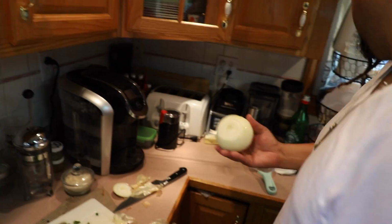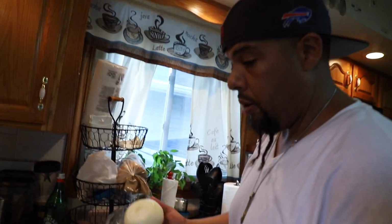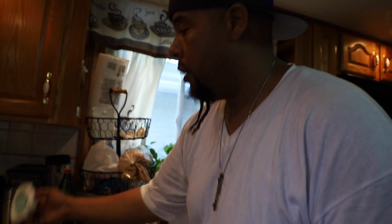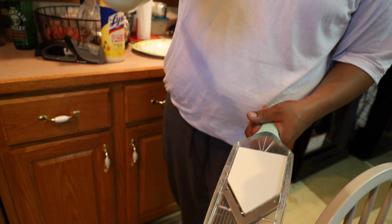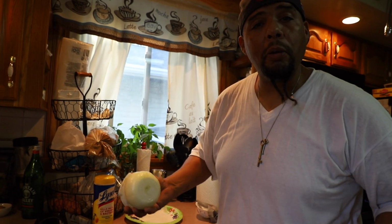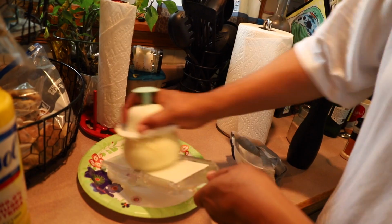All right, now, take this here, the mandolin. I don't recommend you doing this because there's a safeguard here. This is the safeguard. You put this, snap it, look, right into the onion. See that? And this is what you do. Now, I was just gonna do it with my hands, but I know y'all watching, and I want my family to be safe. So, use a safeguard. And we're just gonna give a few slices.